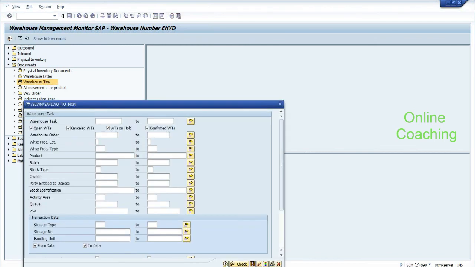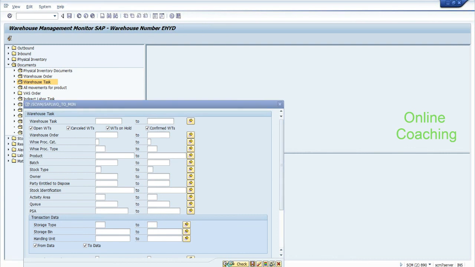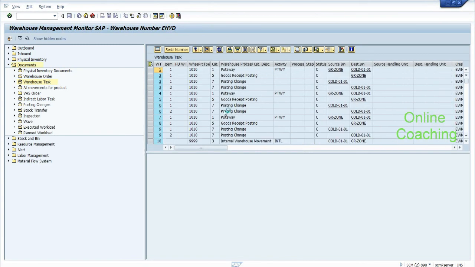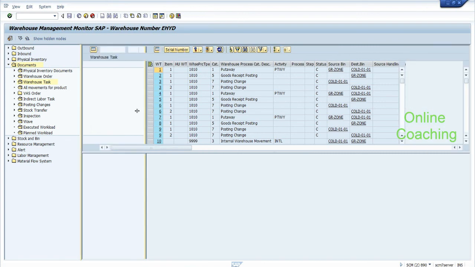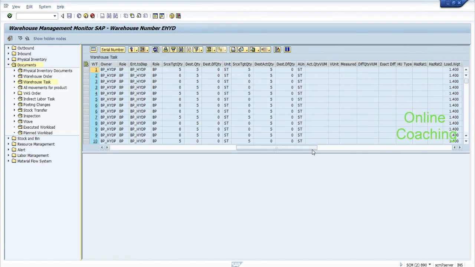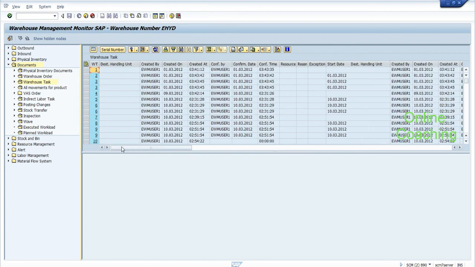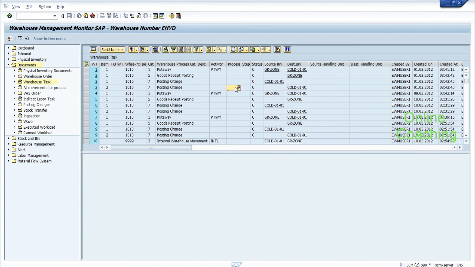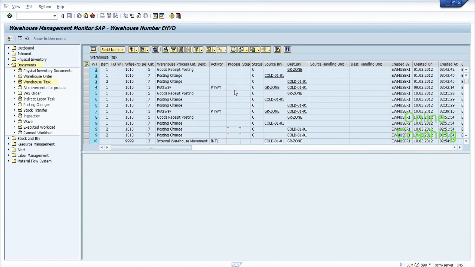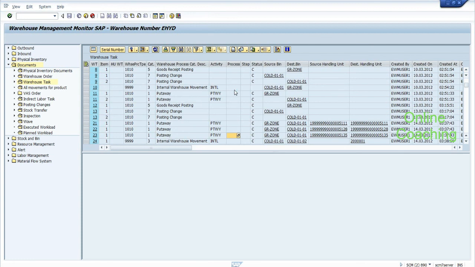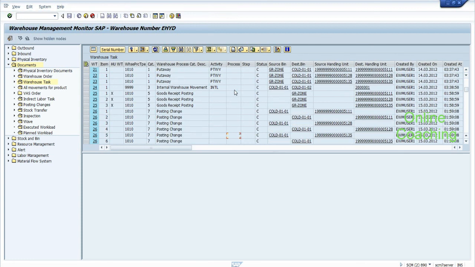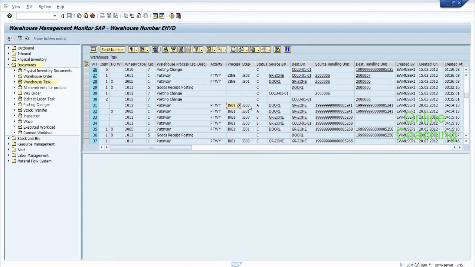If you go to any warehouse task, let's say we did some warehouse tasks last week, in the monitor there is a column for the storage process also. Yeah, IB01 and IB02. The process as well as the step you can see here, INB1, IB03.